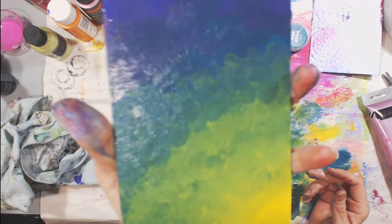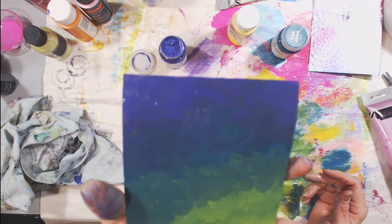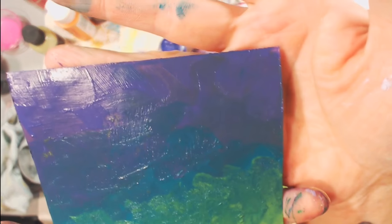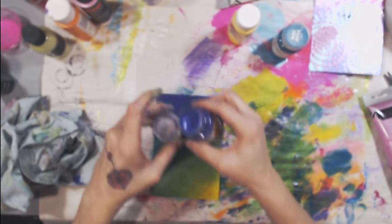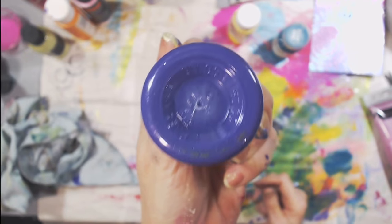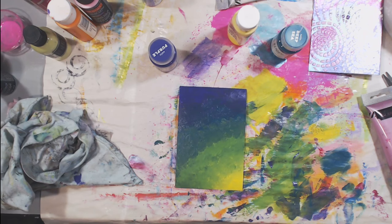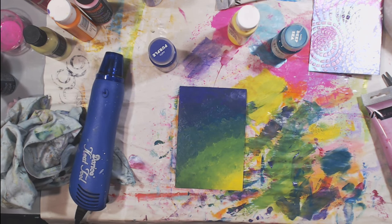There's that one. Can you see the colors? Go from yellow to purple. Which doesn't look purple on there. That's another thing. This camera does not show purple. That looks blue to everybody, but it's actually a dark purple. Does it look purple concentrated in the bottle? Nope. It looks like a weird blue color, but that's like a really grapey colored purple. Good job, camera. Good job. You know your colors. Okay.